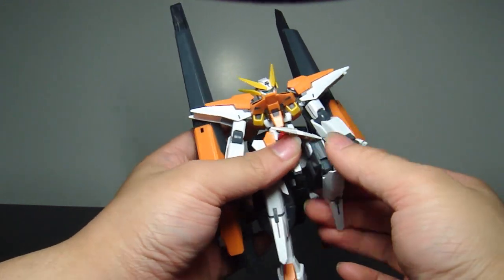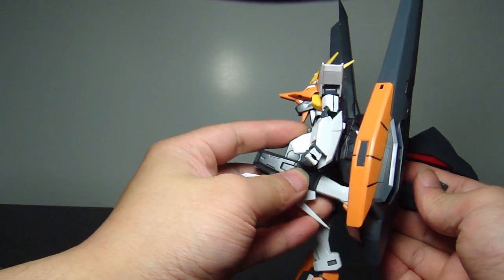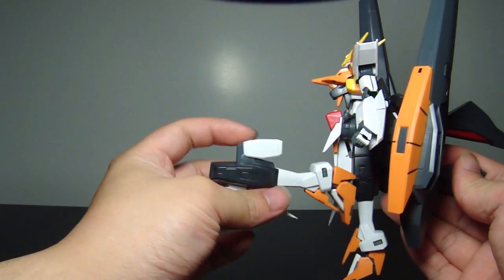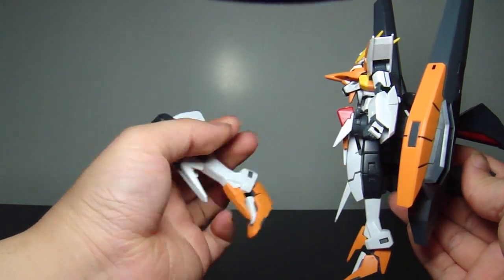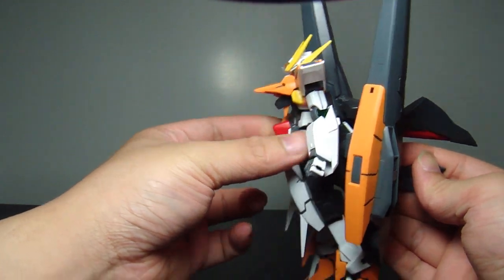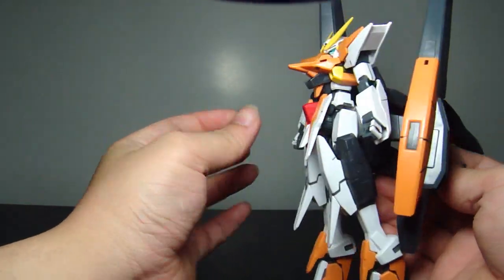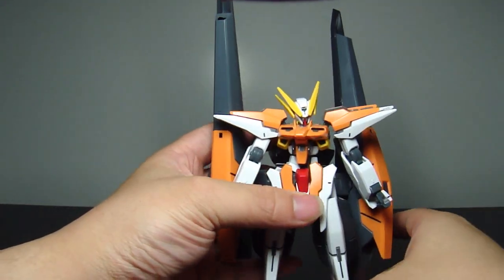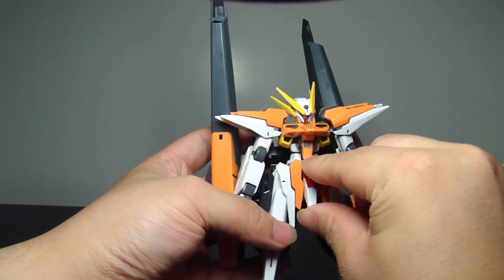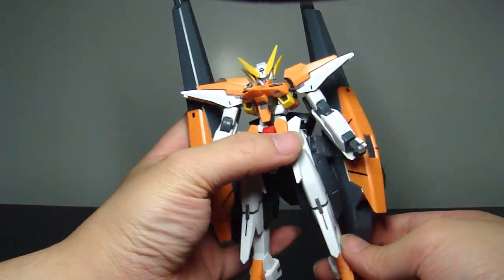Knees are double jointed, but just like the Zabanya, there's a lot of stuff in the way. Okay, yeah, you can't get a full bend if the leg doesn't pop off because of all the stuff on the back. Oh, there's a really interesting joint with the front skirts. It will rotate and swivel a bit like that. That's the way it was attached.